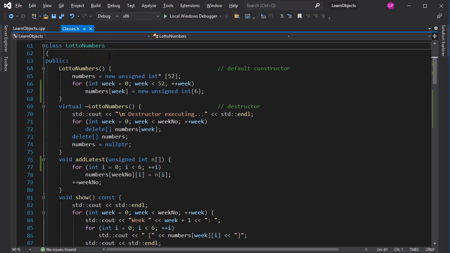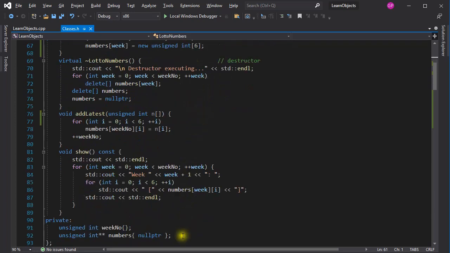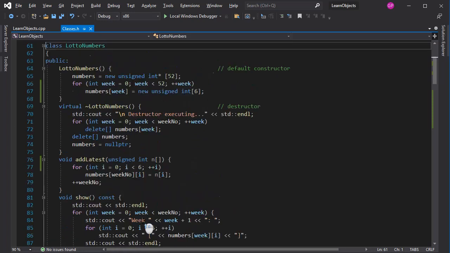The memory for the numbers is dynamically allocated when the object is created. It is a 52 by 6 grid. The numbers variable is a pointer to this grid. The weekNo member is the current week number. When an object of this class is destroyed, the code in the destructor ensures that memory reserved for the Lotto numbers is freed.